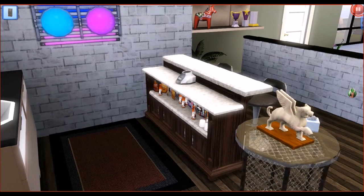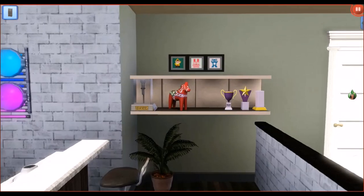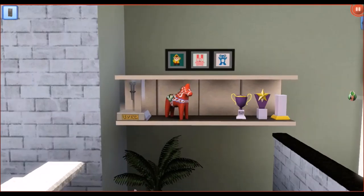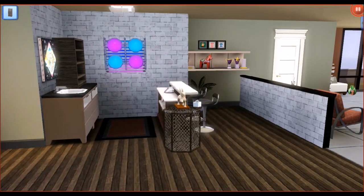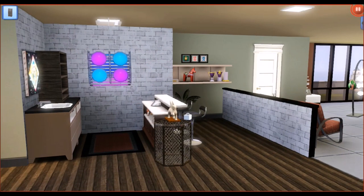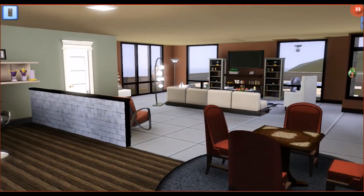And a rug — can't forget about the rug. Past the bar, we have this little nook area which just has a shelf and some miscellaneous decor pieces. We just have some trophies and this little llama statue — we all know the Sims and llamas. And then of course I just displayed some artwork above that and put a plant below. I separated the bar from the rest of the living room with a little half wall, and if we turn more to the right, we will see the rest of the living room.